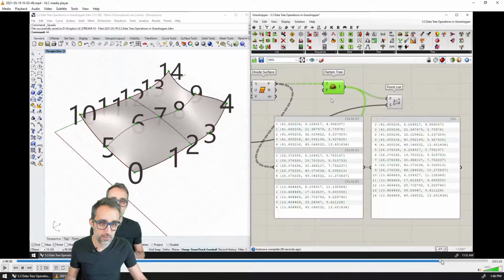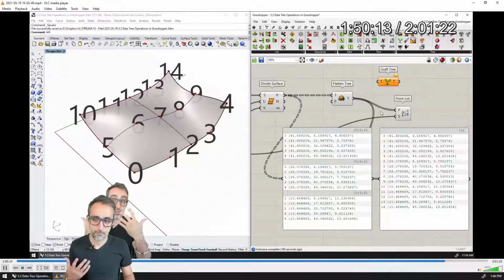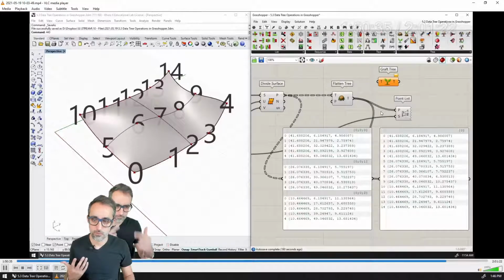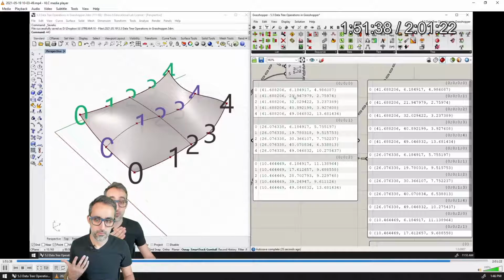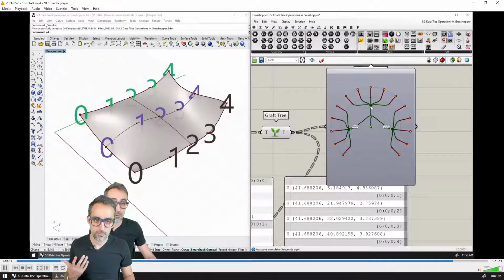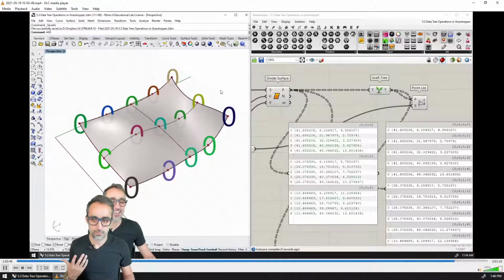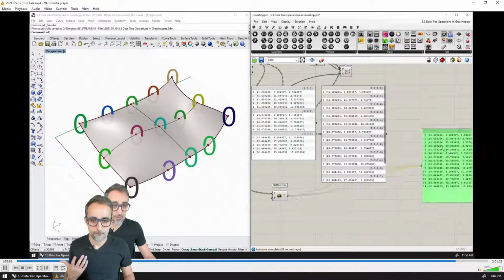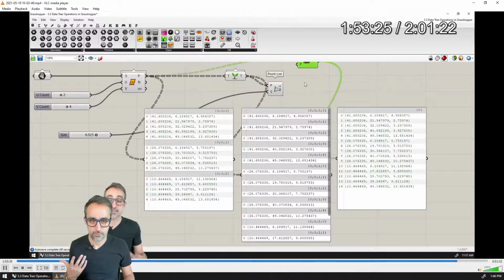So this would be flatten the tree, as the opposite, which is actually the most common. All right, let's take a look at the 1, 2, 3 graph. So 0, 0 for the elements, and if I use 3 branch, you can see the difference for each one of these elements, and each one of those colors, each one of those items is going to be item number 0. So that is in comparison with flattening, a grafted tree, and this is a flattened one inside of Grasshopper.